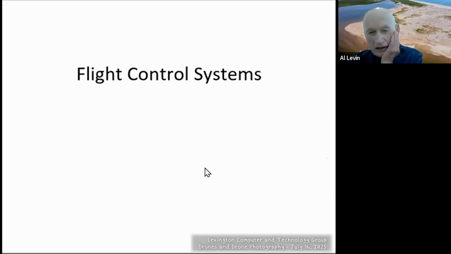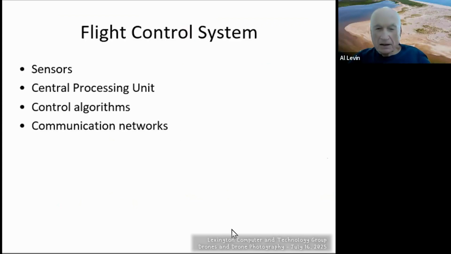Let's also look at the flight control systems. It has 4 components. There are sensors which tell us where the drone is and what it's doing. It also tells us what's happening in the environment.